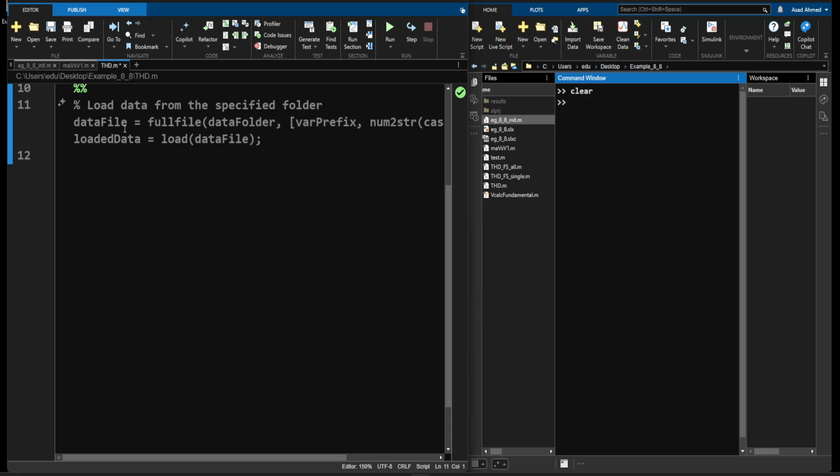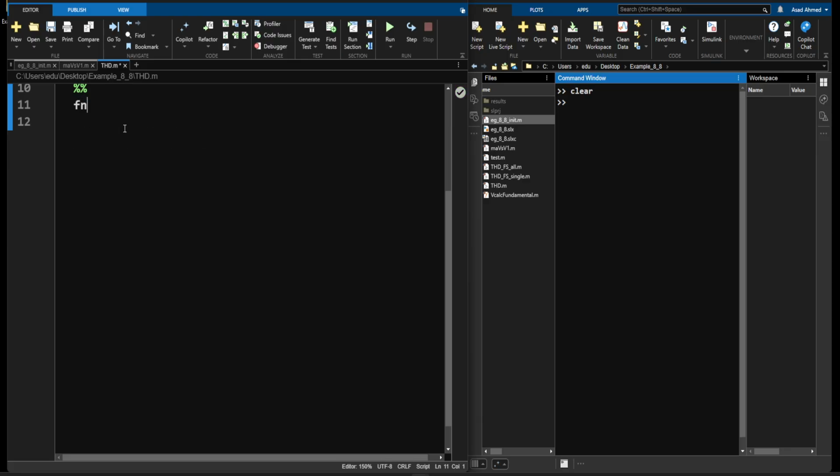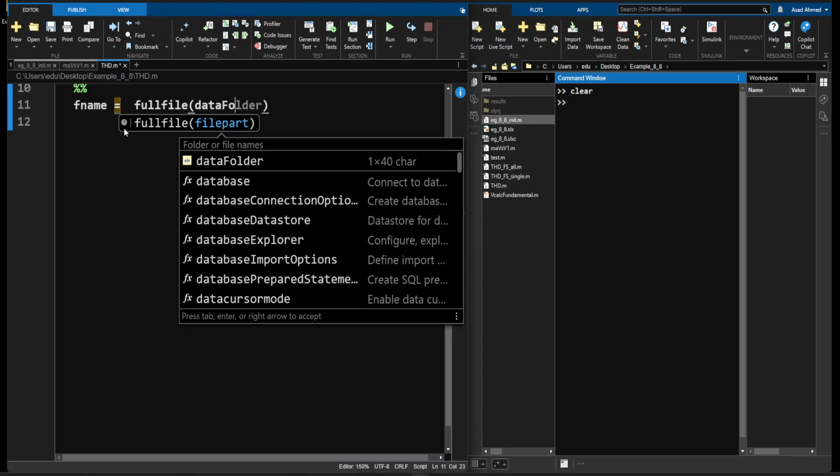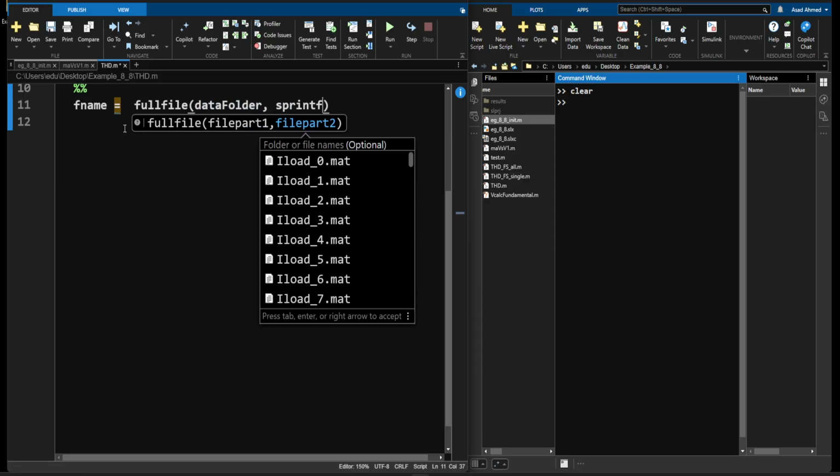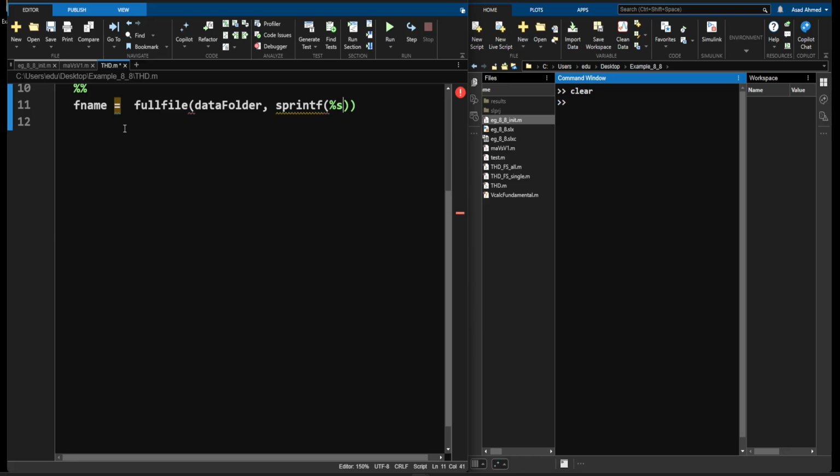Now this is the part where we have to input each file, or in this case one particular file. So let's call it file name, which is the full file data folder, %s underscore %d dot mat. So it will give us that notification as well.